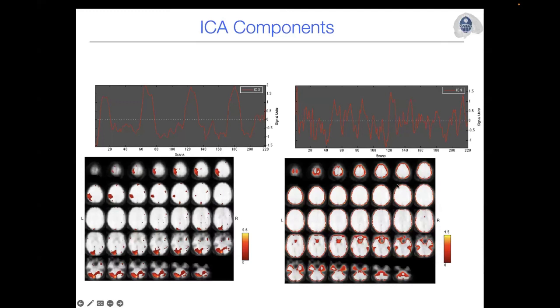Here's another bunch of regions that are co-activating. And this is sort of a classic type of thing because it's sort of like a ring around your head. It's almost like a helmet around this person. And that's usually indicative of a nuisance thing, like motion, that you're bobbing your head a little bit, and this voxel is going in and out of the brain. So it's giving rise to an artifact, and you're seeing this very coherently. So ICA is very good at finding these types of artifacts from the brain.